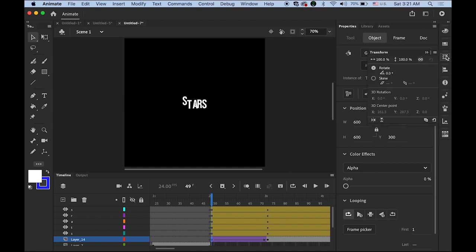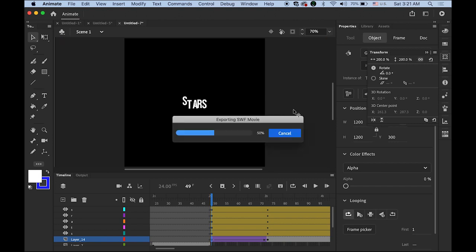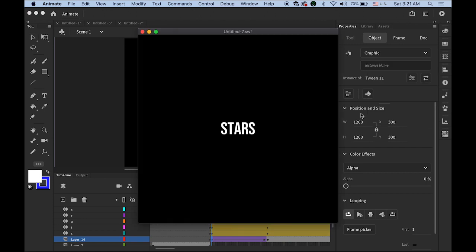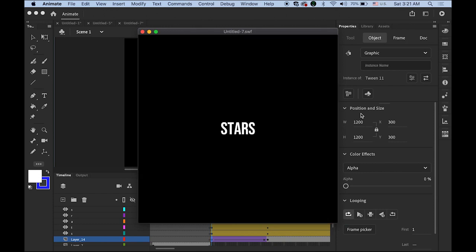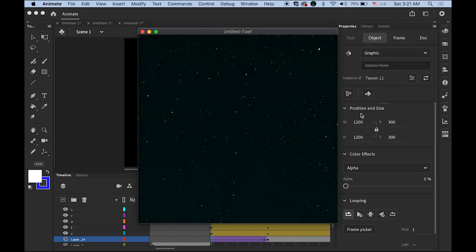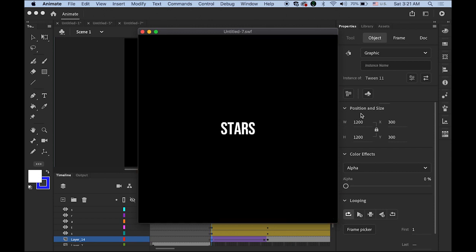Then let me open transform panel and make it bigger like this. Maybe about 200%, and see what happens. See? So the background stars image is zooming out or zooming in. You can make a decision.